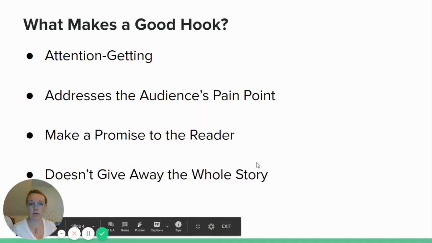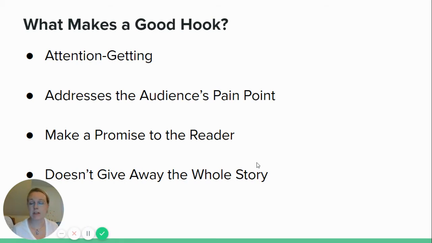So what makes a good hook? A good hook, like I said, is attention getting. You're throwing out all the stops. You're using your best words, your most vibrant language. You're answering as many of those questions as possible to get your audience's attention and move them into that article, past that first paragraph. Because a lot of people skim and scan. And if they don't like those first few sentences, they're not going to keep scanning down or looking at the rest of the article. They're going to read, judge if it's something worth reading further, and either do that or move on. So your hook has to be attention getting, super important.